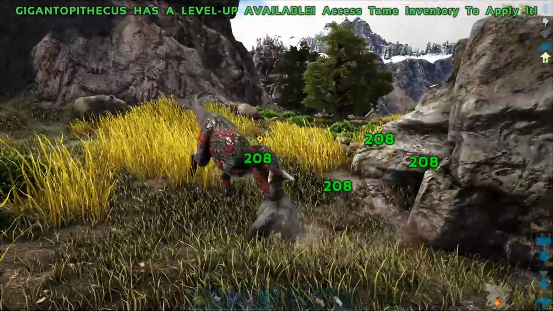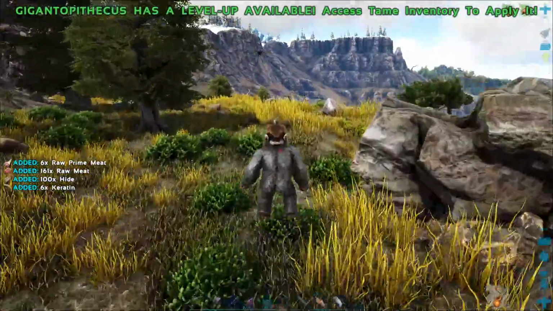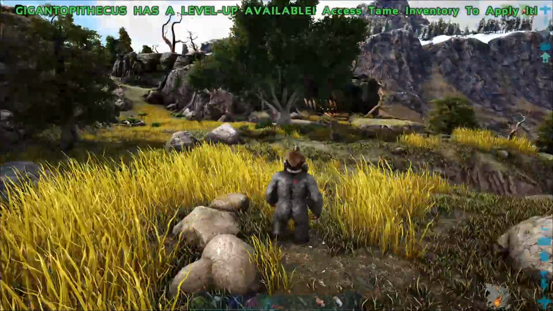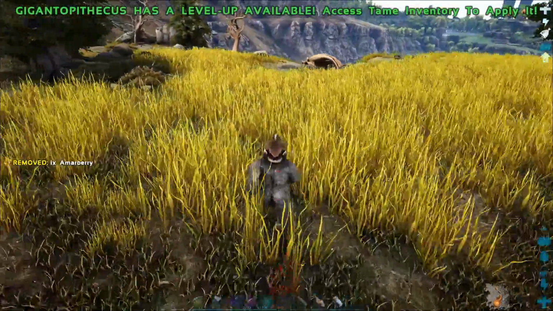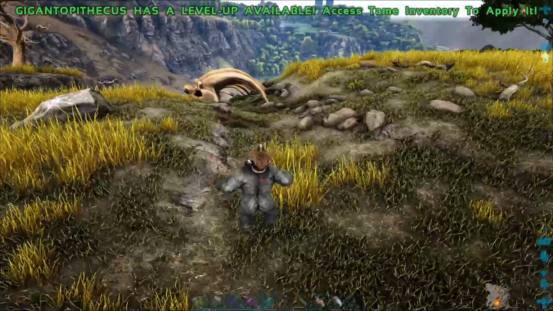Get this dead. Yeah, there we go. More keratin, more prime. I think that's it. I need to just find that bug. I'm gonna go looking for some chitin, and I will be back when I've tamed up that Argentavis.